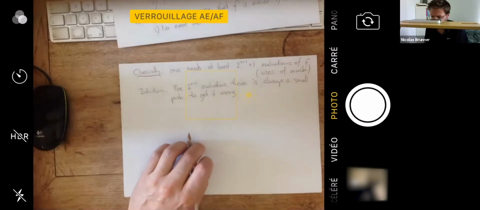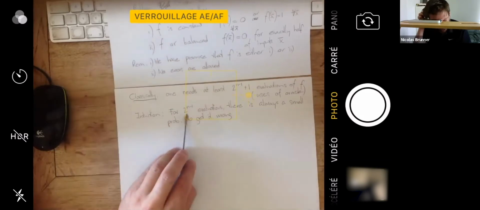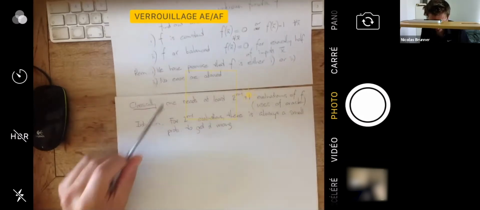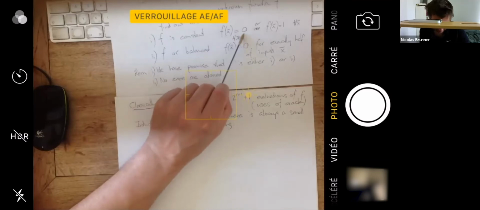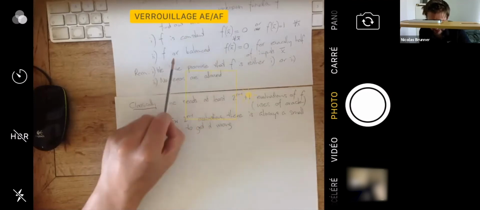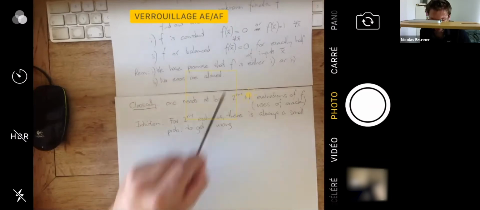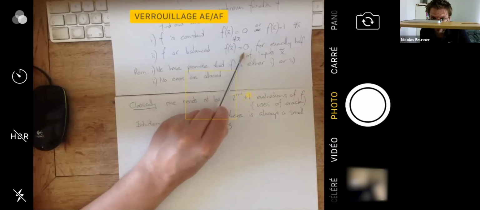Okay, so you see, if I evaluate the function on 2 to the n minus 1 inputs that I choose at random, and the function is constant, then all the outputs for these inputs will be, say, 0, right? Now, that is a strong indication indeed that the function is constant. However, notice that it could still be that the function is balanced, because maybe these 2 to the n minus 1 inputs I chose at random are just exactly those inputs for which my balanced function is 0. Of course, it has a small probability of occurring, but it's possible.